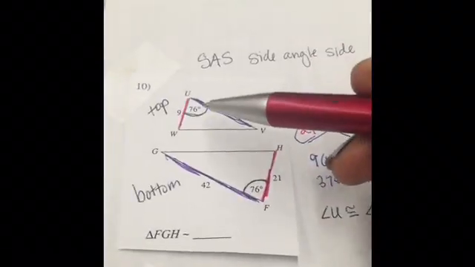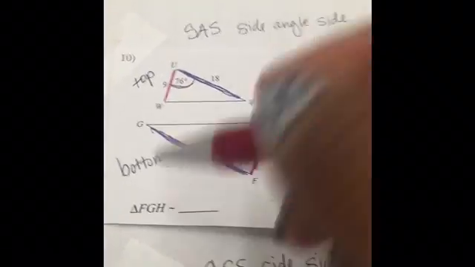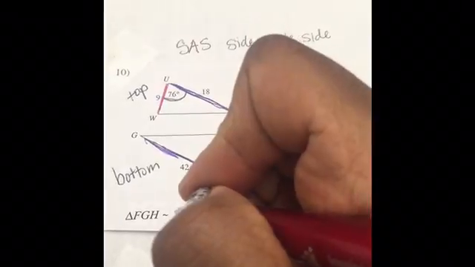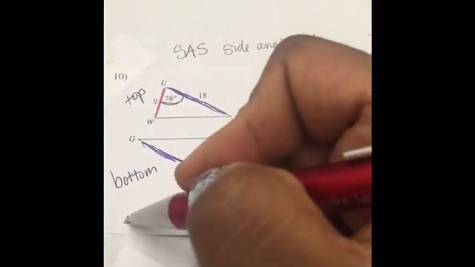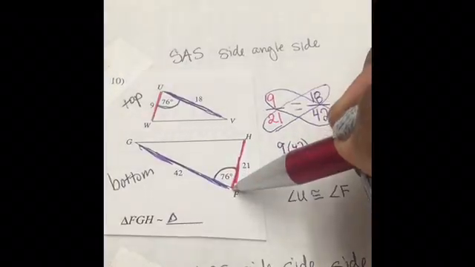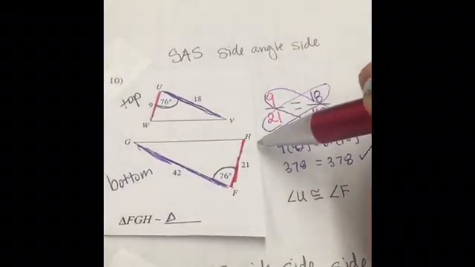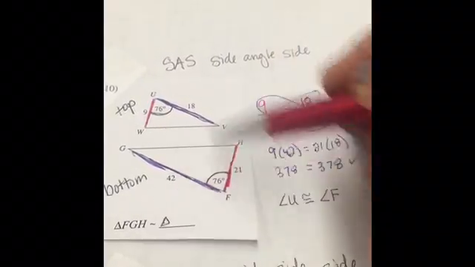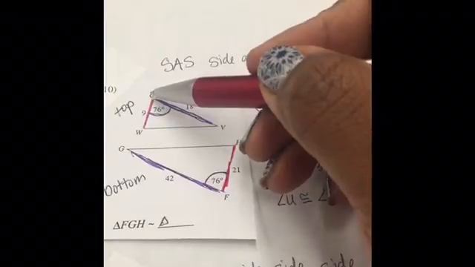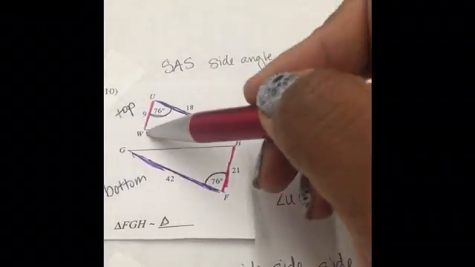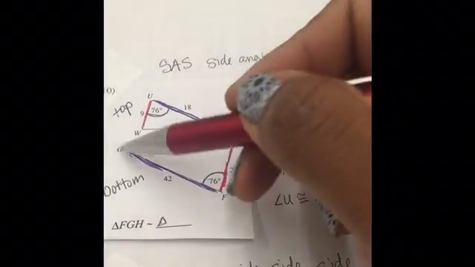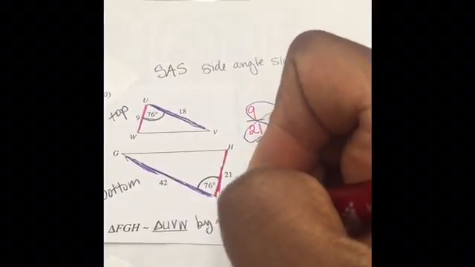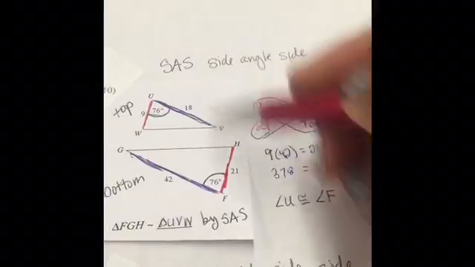So I know that these two triangles are now similar, and I can finish my similarity statement, which says that FGH is similar to, and I'm going to match the angles together, so I know F should match U. It's going to be UVW, because I went from purple down purple and then across, so here I would go down purple and then across. So it's going to be UVW by side angle side. So I tell which test that I used.